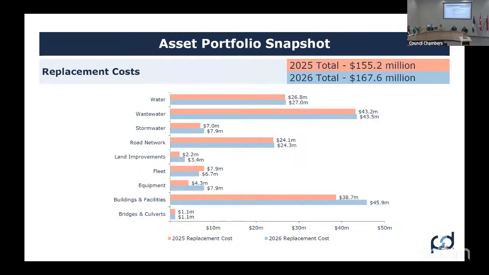We're trying to make sure that we're using the Citywide database to pull out the data when we're talking about the budget, and put it back in as we're purchasing. It's a constant living document that's moving and working with the municipality. It's not just sitting on a shelf and being ignored. That is one of the reasons why the legislation was to bring back a report to council annually, because you are supposed to use your AMP in your decision making. And if you're not, then there's a problem.